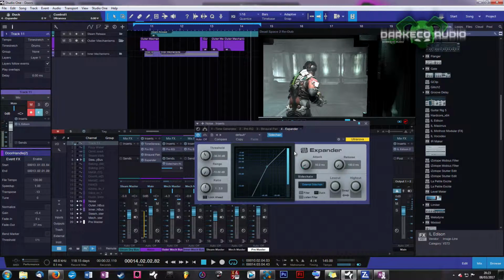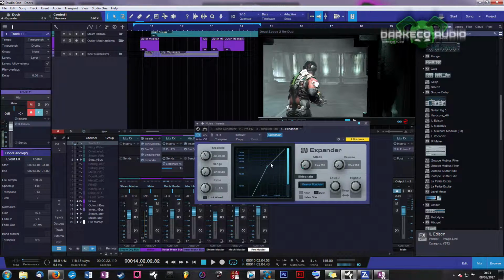If you think of a gate, I don't want to get too into this because there'll be far better expander tutorials out there. But if you've got a noise that's up here, and say this is the gate's threshold, when that noise goes below that threshold, the gate just cuts it off. You can adjust the attack so it cuts off slower, but the point is when it goes past that threshold, it just disappears. Now with the expander, as the noise gets louder, the expander slowly brings it in.